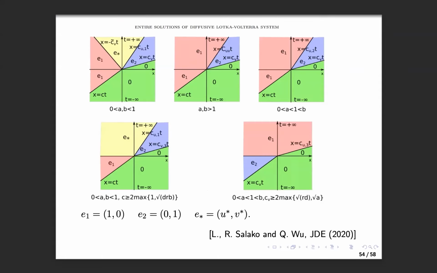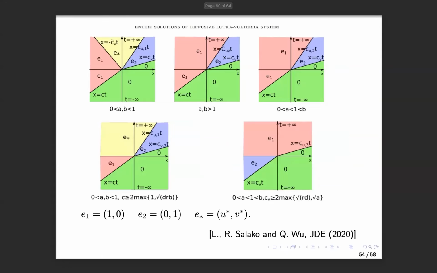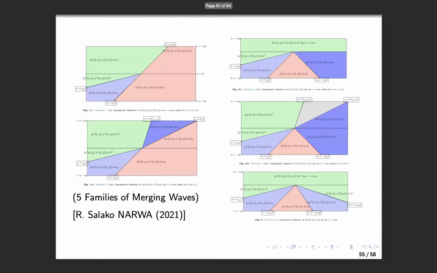This is related to the Cauchy problem if you look at the positive time behavior. Then we observed that for the Cauchy problem, you have super-subsolutions that work for large positive time. And actually the same set of super-subsolutions, if you look at a different set of parameters, works for large negative time. You can use them to construct an entire solution that is a merging wave from negative time.